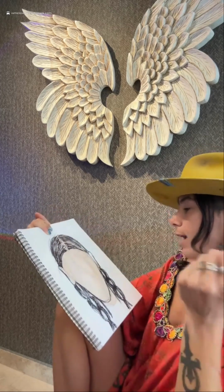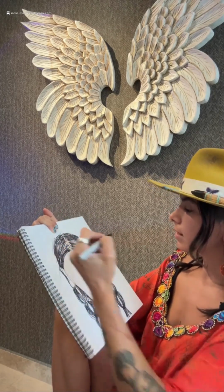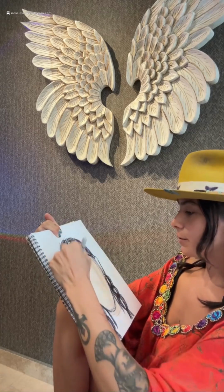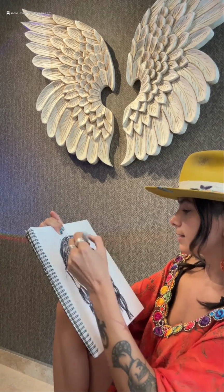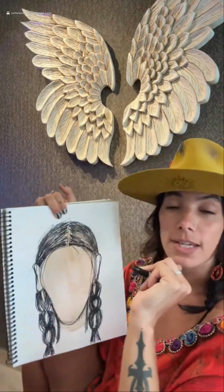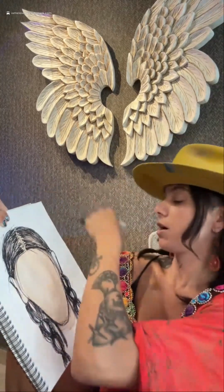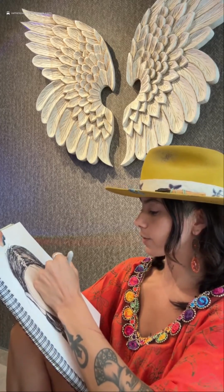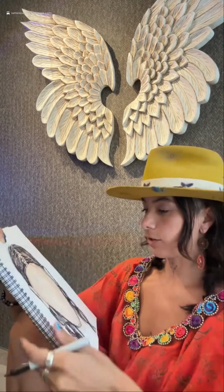So when I pray, I like to honor the kingdoms. And this is how I say it. I say, thank you to the animal kingdom. Thank you to the fungi kingdom. Thank you to the human kingdom. And I also honor the mineral kingdom and the kingdoms that we know not of yet, because we are precious to think that we know so much. The more that I think that I know, the less that I know. I remember thinking that I knew everything for a bit, and that was a scary time. It was stressful to think that I knew everything. So I feel safer in recognizing that I know very little.